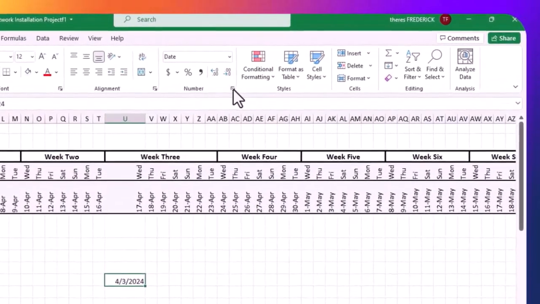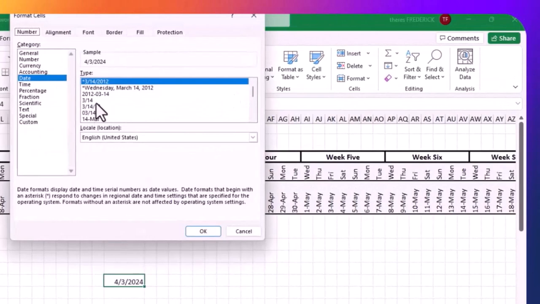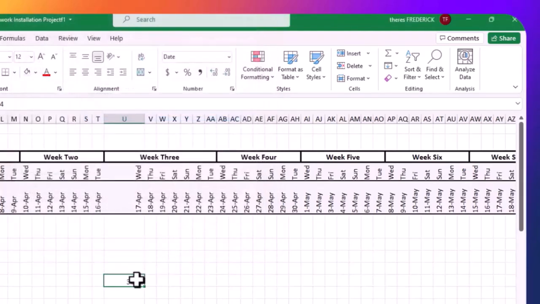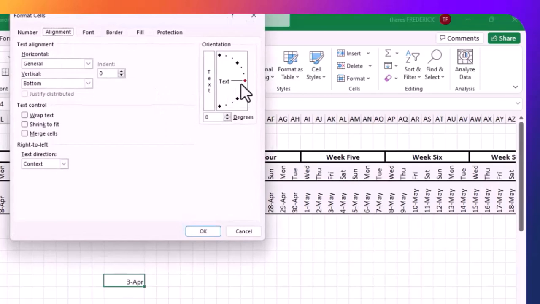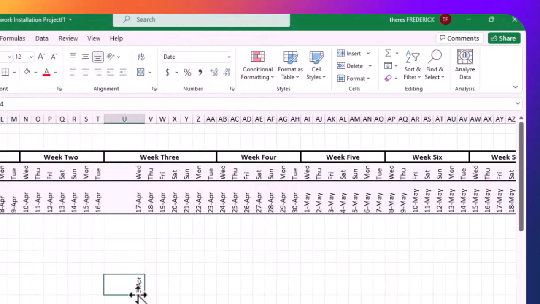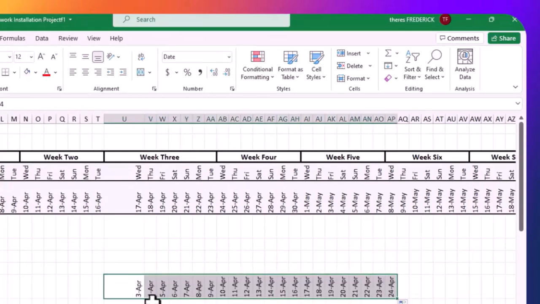So I went into the number and I took this format, which is the day of the month and the month. All right. And I didn't like it horizontal. So there are 2 ways you do it vertical. I'll show you the 2 ways. The first way, the way a lot of people know, you go into alignment and you change it vertical. So it goes like this. Now, in order to get it consecutive, you reach to here where you see the cross and then you go down. All right, for instance, you see 3, 4, 5, 6, it runs consecutive. So that is how we got the date.